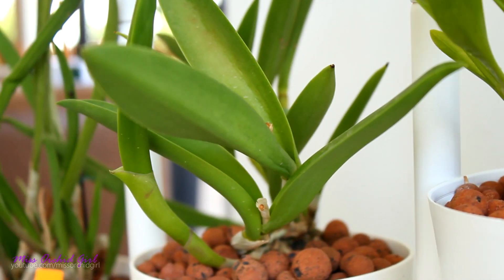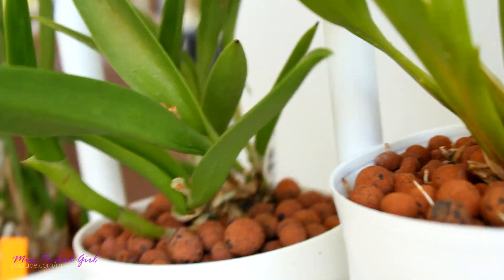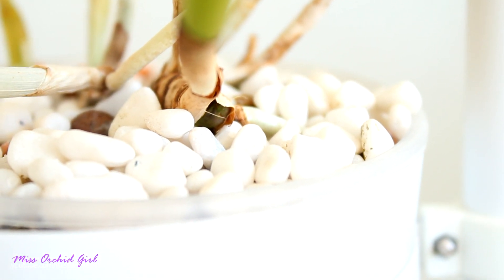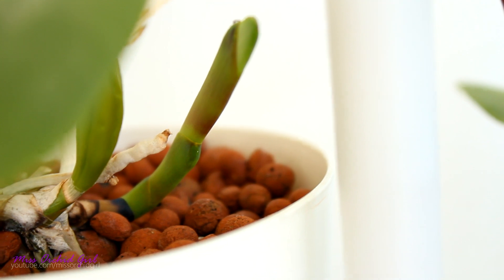I am noticing a big difference with the Catleya types, Brassovola types, and Catleya family in general — they grow much more vigorously, faster, and just better overall. Some of the matured growths didn't bloom before, and now they're working on new growth and hurrying up — so hopefully those will bloom. To be fully honest, that's the only thing that still keeps them out here, because caring for them outside is painful.